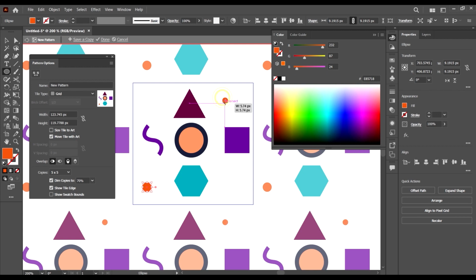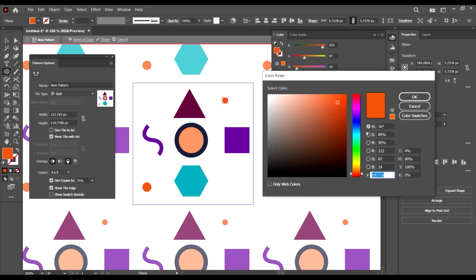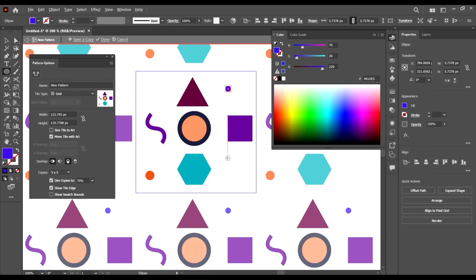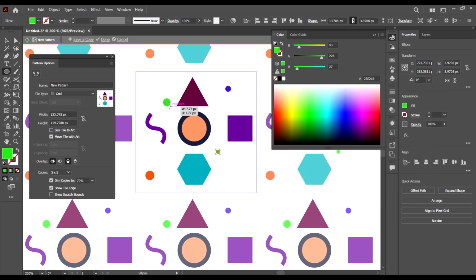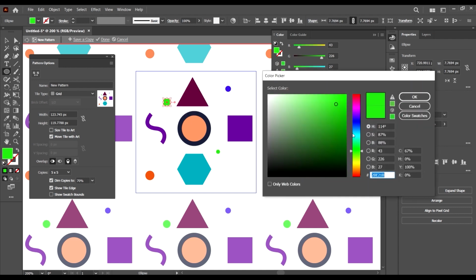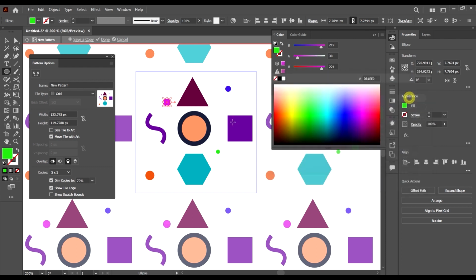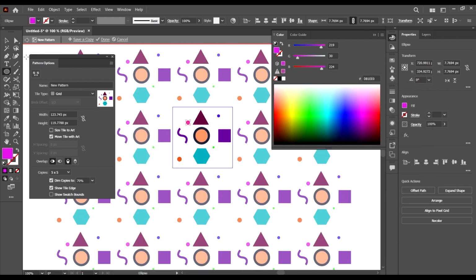Okay, maybe add another one here. Maybe this guy could be blue. Okay, we add another one here. This guy could be green. Add another one here. This one could be purple. So I'm just doing random stuff here.